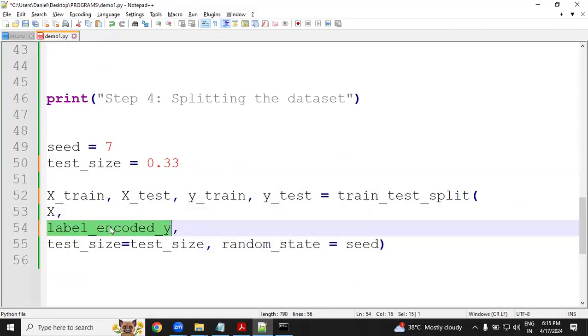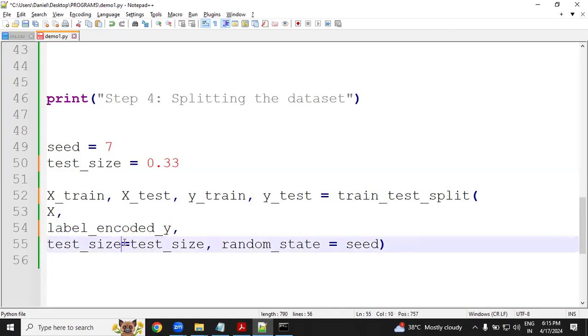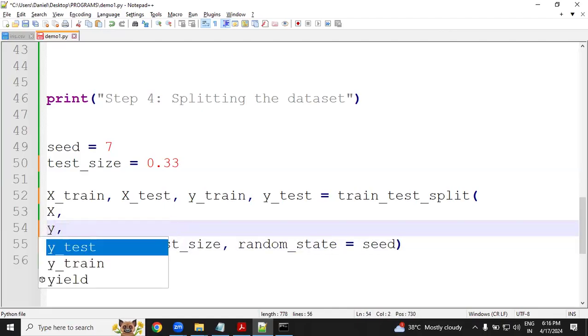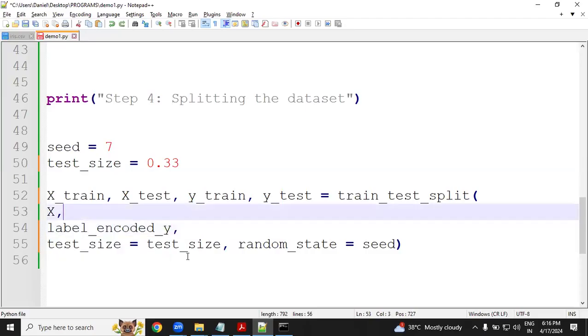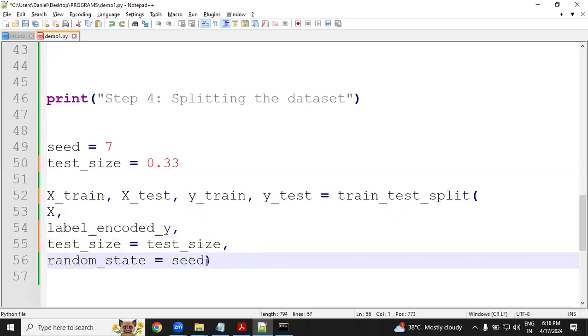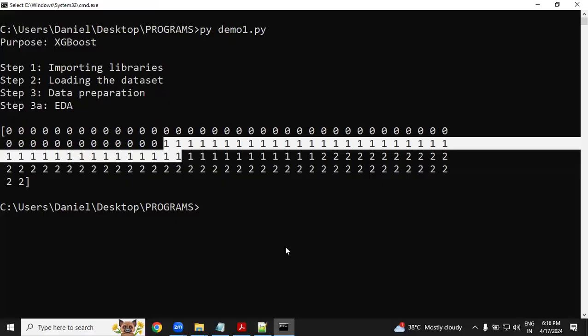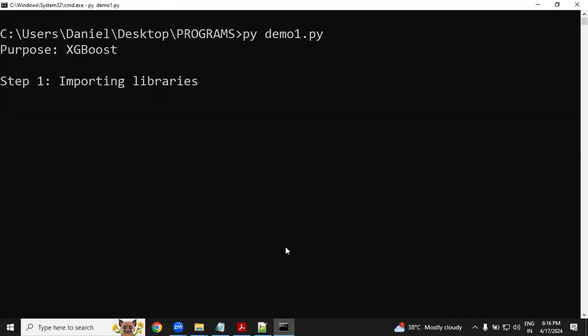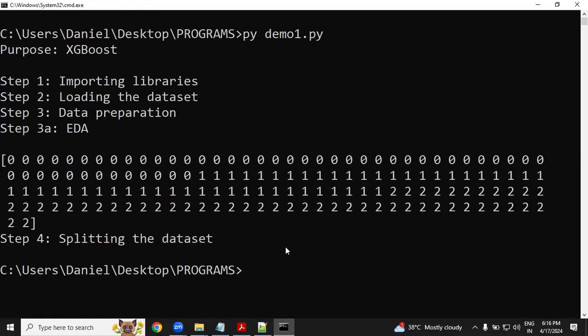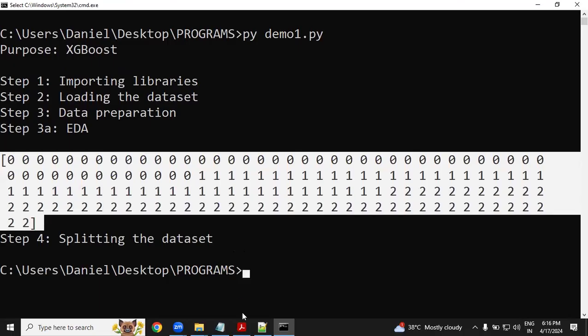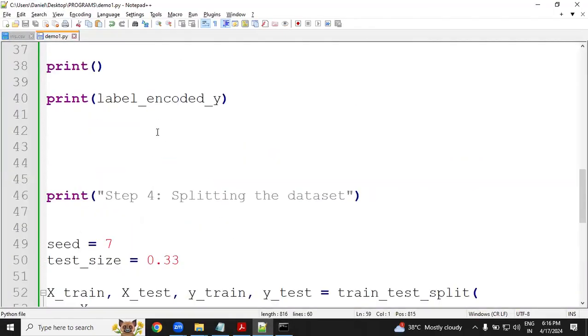Sir, why not y? Tell me. Categorical data. Let me take a small assignment: give the y and give a training. What happens? You can cross verify, but you should not provide it like that. Now splitting the data set. Good. So splitting the data set, I hope, let me just delete this.